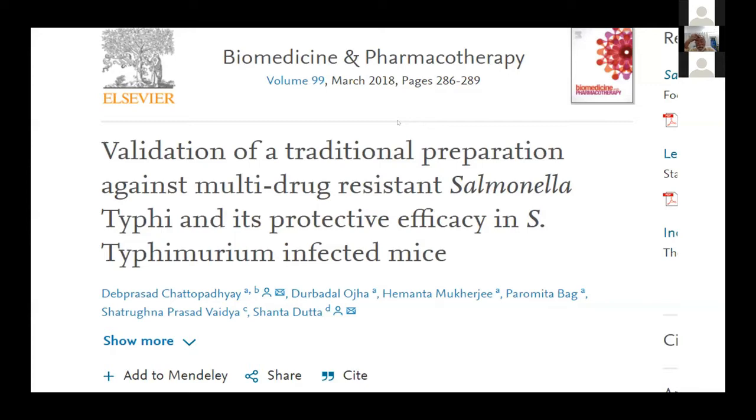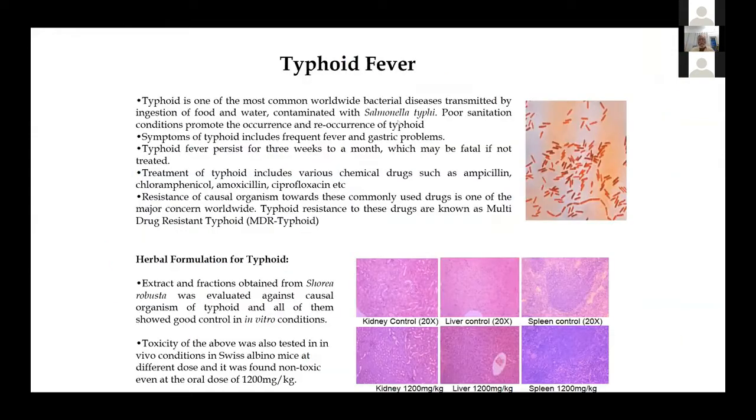So here is a case I'm taking where the knowledge obtained from a traditional knowledge holder was superior to anything and everything known at that time in modern science. So what did he do? He developed models. Some of you coming from biological science would know it better. Typhoid is treated with drugs like ampicillin, chloramphenicol, amoxicillin, ciprofloxacin, etc., and they took the extract and developed both toxicity trials and also in vitro trials to see whether the symptoms, or at least the organisms, can be controlled. And they found a great degree of effectiveness.